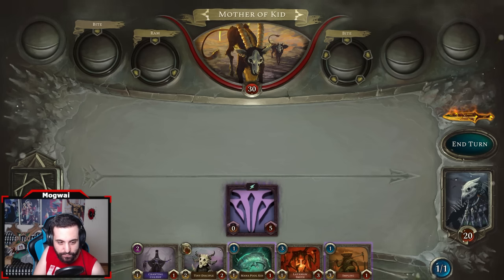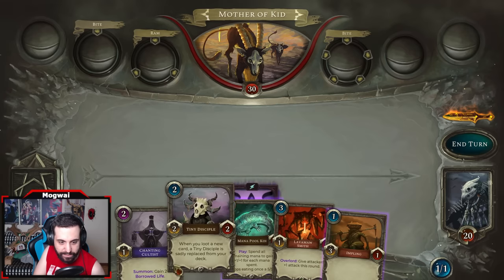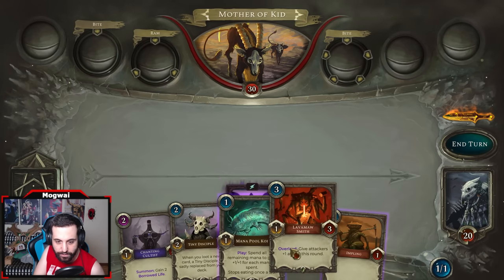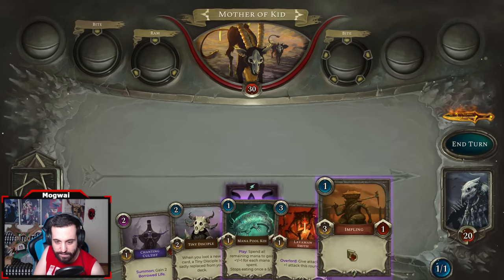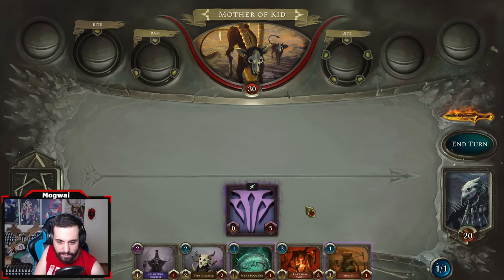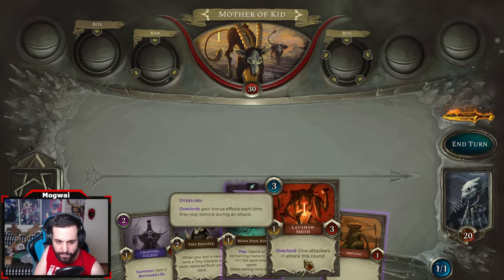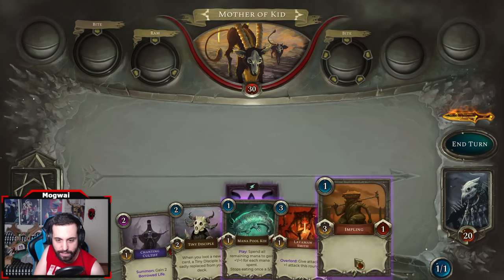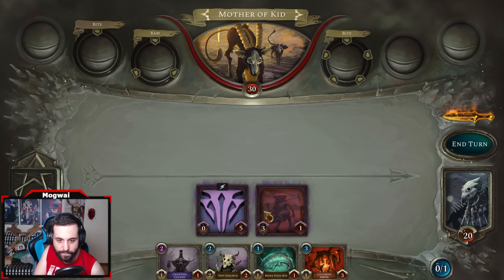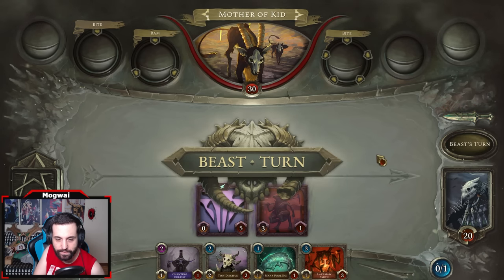Okay, so we got a 0-5 here. We got the chanting cultist, the tiny disciple, the manic pool koi. We're familiar with these two. The lava maw smith and the impling. We have one mana and three different one drops. Overlord gains bonus each time they stay behind during an attack. I'm gonna start off with the impling. And we have summoning sickness, so we have to end our turn.